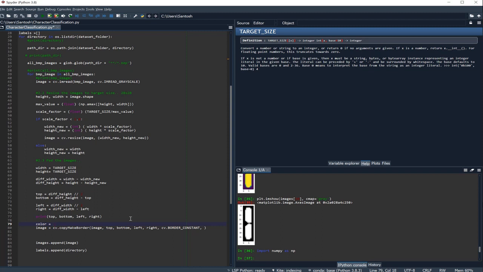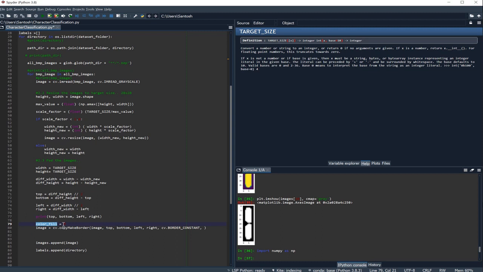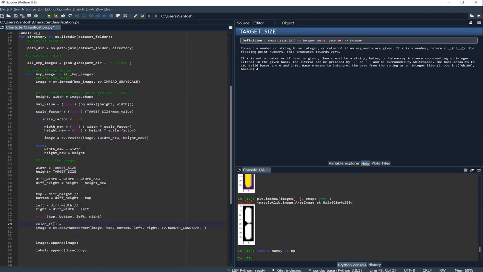This we may need to change because I see the image background is different. The color to pad, or color fill. Since it is grayscale, one channel, we use 1. If it is color, we are supposed to use 3 values here.